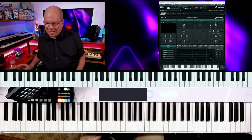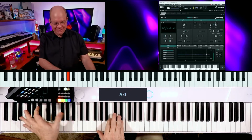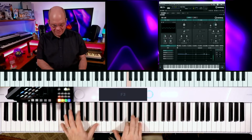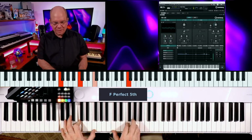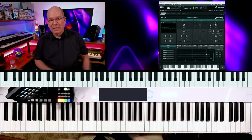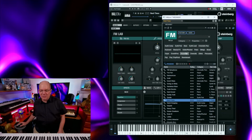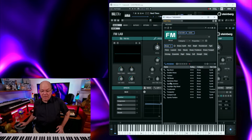Let's see, Hard Tines. Oh yeah, it's just like taking you back to the 80s. Yeah, we could spend all day on FM Lab looking at the media bay, and we can filter out things. Let's just check out some brass, and that'll filter out all of the brass instruments. Supreme Big Band, let's just check that out.